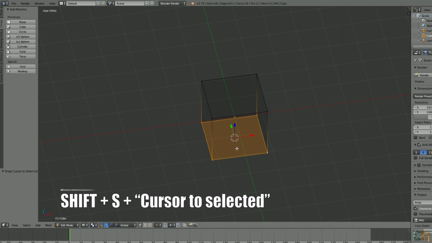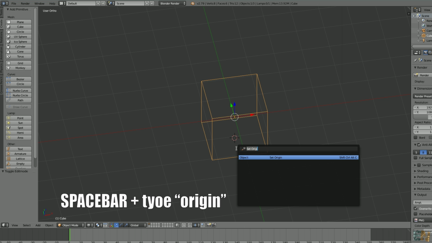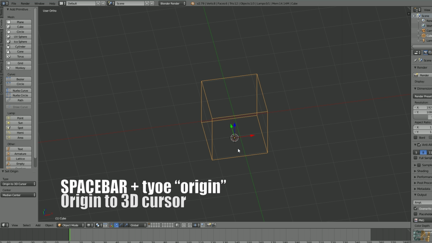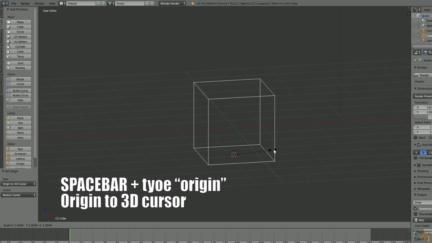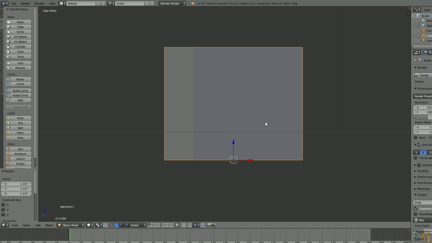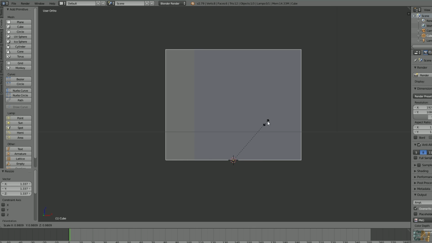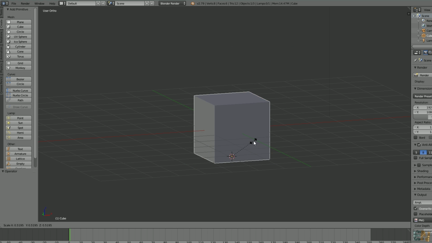Now I press tab once again and we get out of edit mode. Now press the spacebar, type origin once again and select origin to the 3D cursor. So now, since the origin is on the bottom side, if I scale the cube up, the base will always be in the same place. As you can see, you can play around with the origin of an object and learn more.